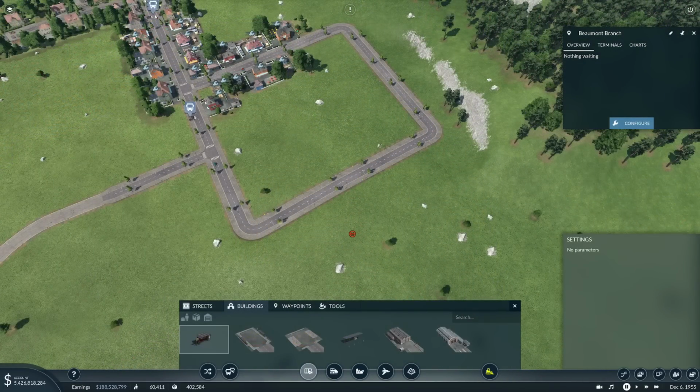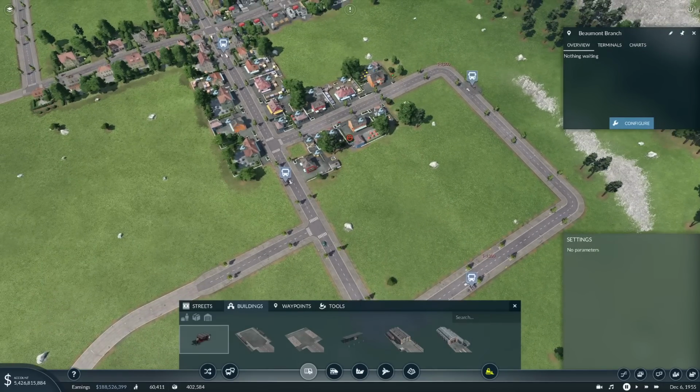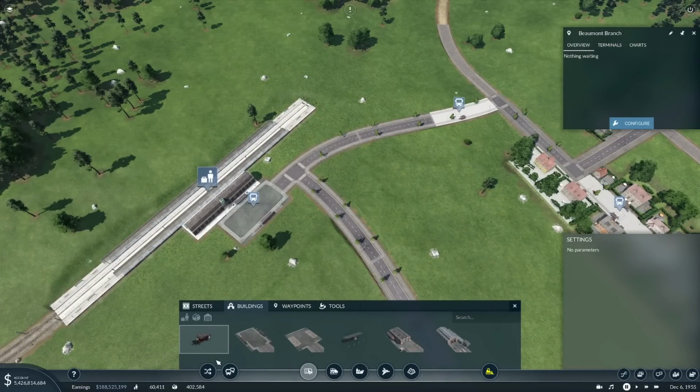Finish off our bus stops. We'll keep it every other. And then that should leave us perfectly, like that. A little loop around there. New line.